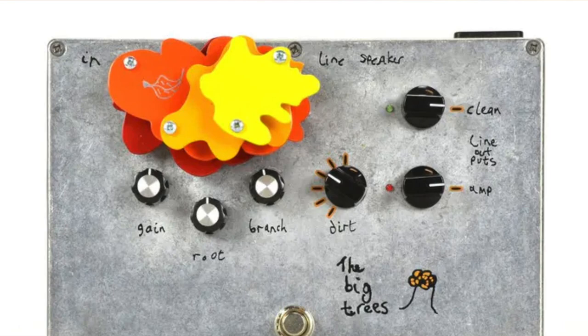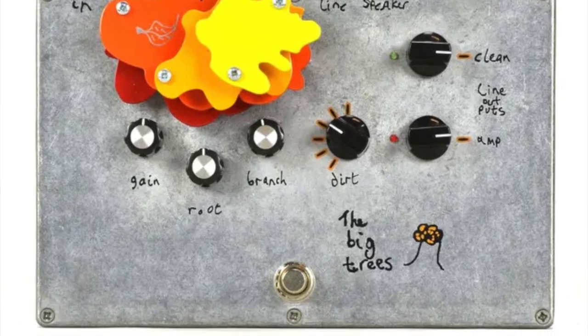Now, many of you might have come across Audio Kitchen as an amplifier company, that's primarily what they do. And in their lineup, they have a small kind of amplifier in a pedal format to fit on your board called the Big Trees. So I think from memory it's a 2.5 watt amplifier based around a single EL84 power tube designed for studio and home use, and it sounds amazing. But that pedal has two kind of sides to it, and the green side is a single knobbed clean boost buffer line driver type affair.